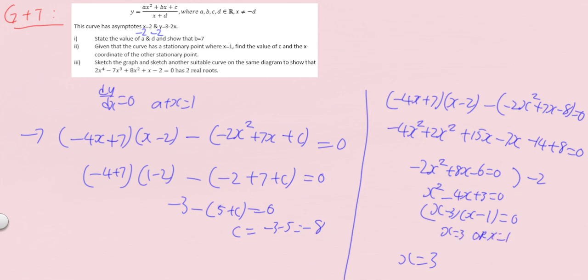Alright, then next part, sketch the graph and sketch another curve. Again, I think you guys can probably guess it. It's just whatever we've learned in the previous videos where we talk about finding intersections. In this case, you just need to sketch another graph and then prove that it shows you 2 roots, meaning that you just have 2 intersection points. Alright, so there we have it, finding unknowns in a particular equation given the asymptotes, or given other information like a stationary point, or sometimes even actual coordinates, to solve for your different unknowns.